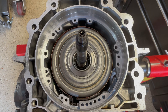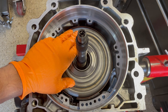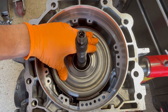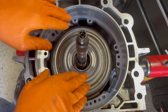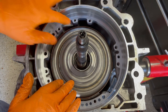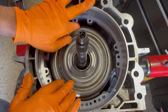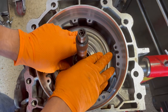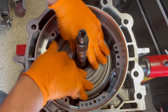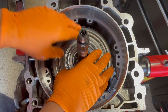I'll talk about ideal band clearance for a 4L60E. Once the servo is installed, you have the band here on the drum in position. You should be able to spin this drum nice and easy without any dragging. You'll notice the band pretty much hugs the drum, but it's not actually making contact. So it more or less fits like a glove, and you can spin the drum freely — there's no binding, nothing preventing it from moving.